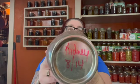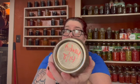So for the list of things that I need to use this week that I pulled from my pantry and my freezers, I pulled burgers. I pulled chicken breasts and chicken thighs. Got another jar of beans here that I have to use. These are kidney beans from, see that? Yeah. You see that? 814? Yeah, so it's a solid seal. I'm going to open it up and, of course, give it the sniff test and everything. And I'm going to use this very old jar of beans.